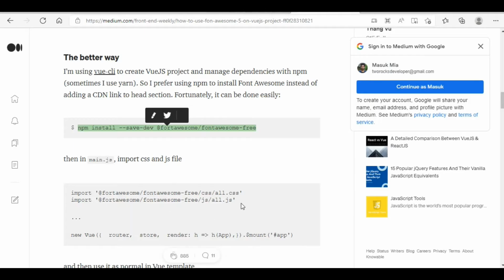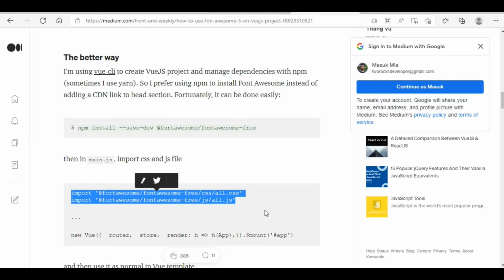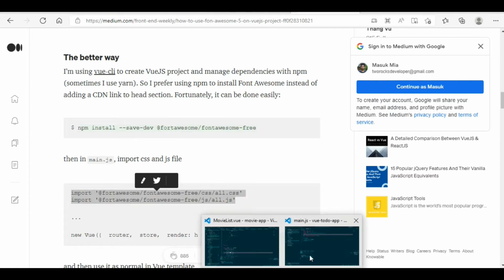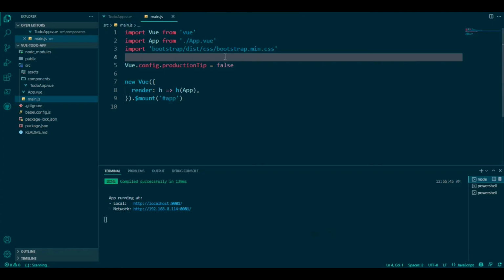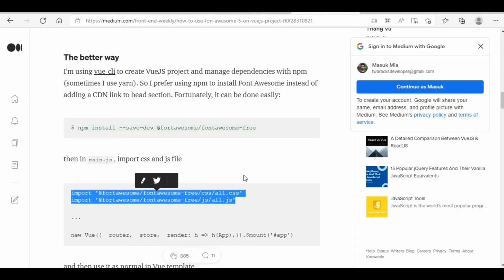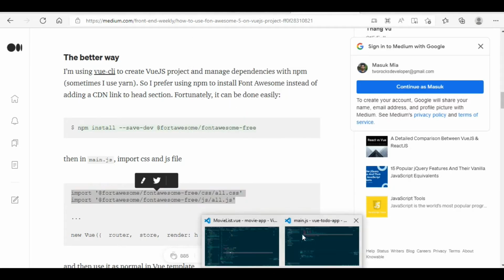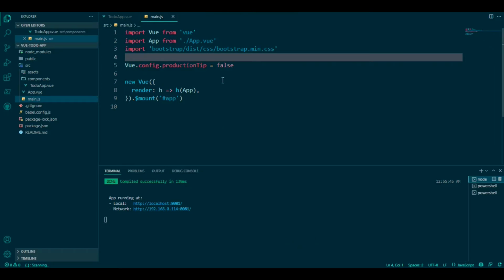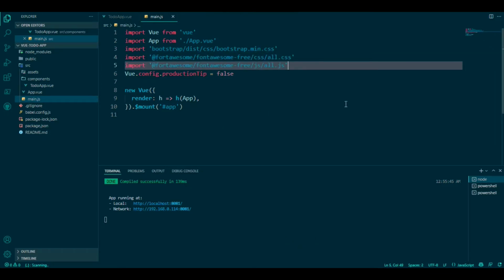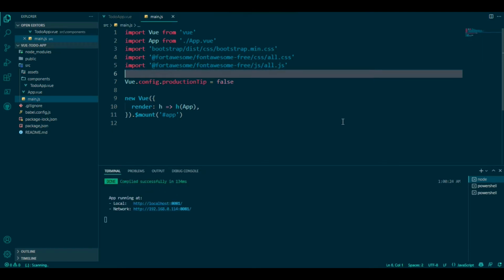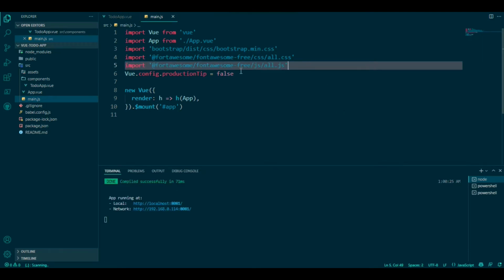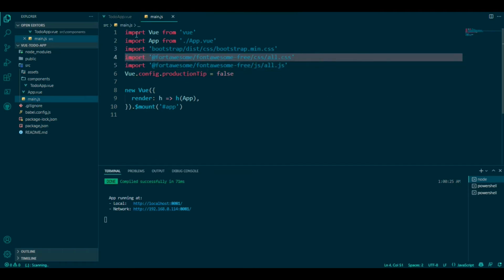So okay guys, simply copy this from here and paste it in your main.js file. Okay guys, so that's it, and successfully font awesome icon is installed.